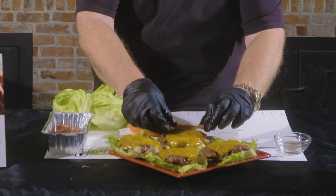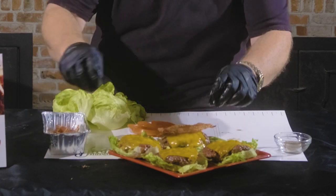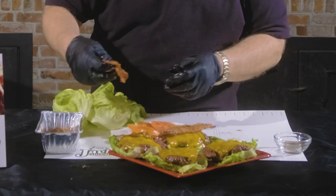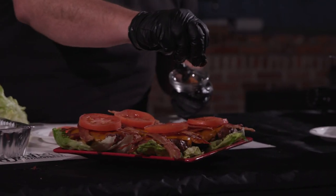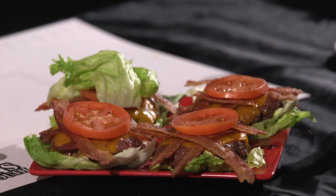Now we're gonna do a little bit of our plating work. Lay it on there. Now if y'all remember, that little keto rub is in the cookbook — I saved a little bit of that and now I'm putting it back over the top. We got our tomato, and we've got to top it off with a lettuce wrap, just like that. That's too hot for me to bite down on right now, but I know it's good.